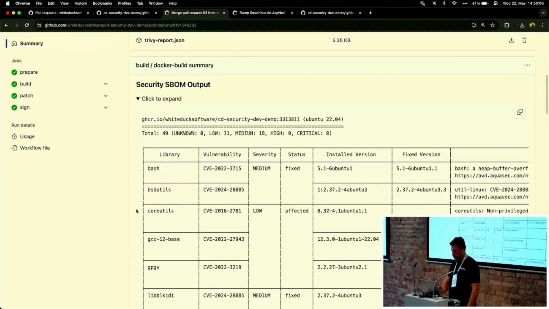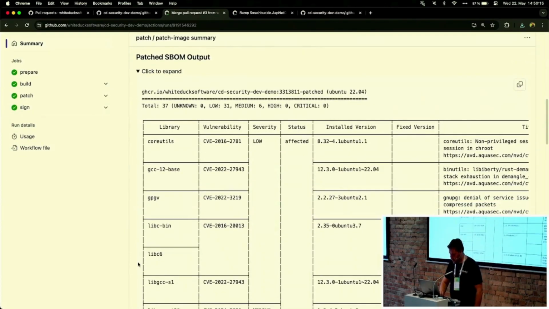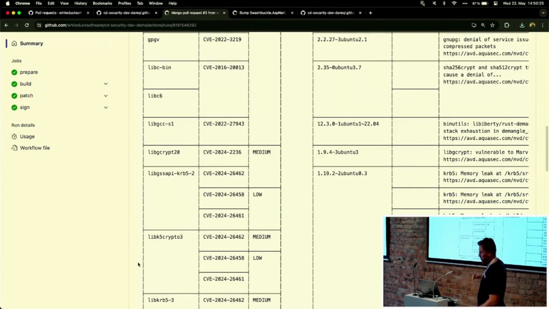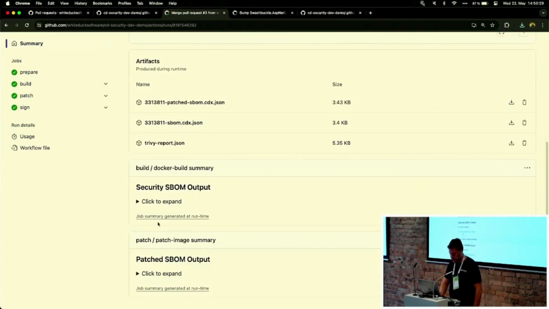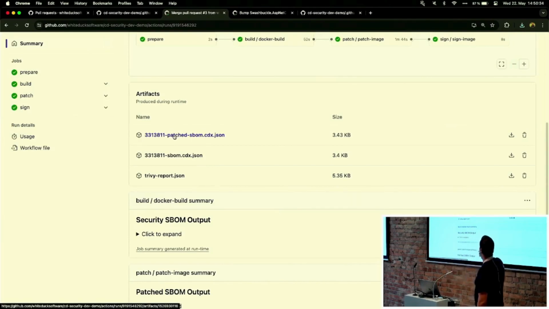So again, basically it's the same. We did not do anything. We have 49 vulnerabilities. And with the new image which we released, we have 37 vulnerabilities, and all the ones which are shown as fixed are fixed now. So we basically released the new image without rebuilding it. We patched it directly and uploaded it to our registry. That's the point of Copacetic. And what we can see here, we just named it with the same commit hash and just added a -patched tag. So that's basically the tag.